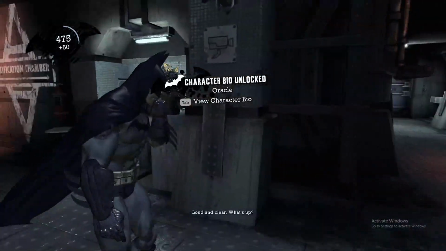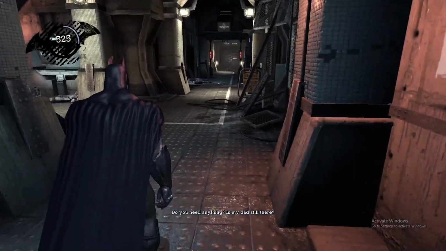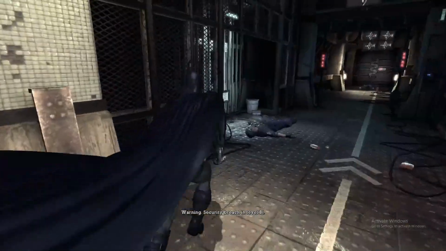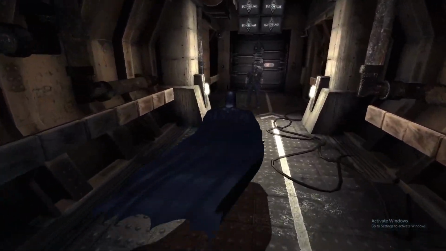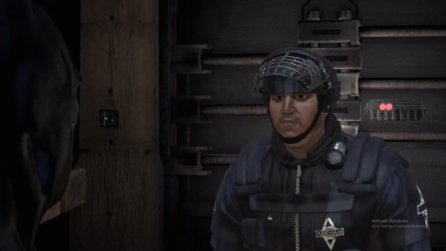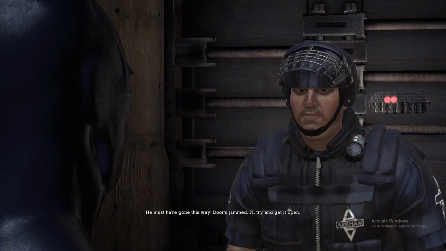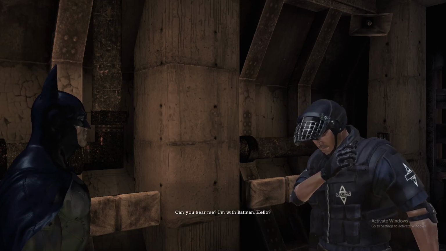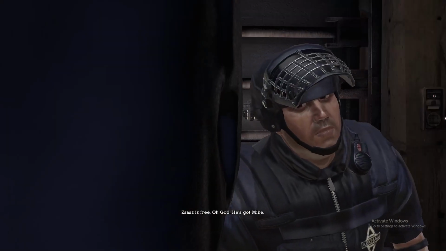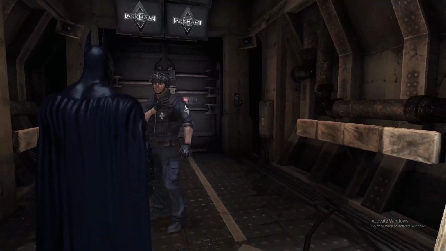Oracle, can you hear me? Loud and clear. What's up? Joker's escaped custody. He's running free in Arkham. Do you need anything? Commissioner Gordon is safe. Send the other Bat family. Security breach in level B1. Yep, they're locked. What happened? Joker happened. You're lucky to be alive. He must have gone this way. Door's jammed. I'll try and get it open. We need help. Can you hear me? Do you need help? No. I work better alone. Zsasz is free! Oh god, he's got Mike! Franklin, can you hear me? If you can, help's on the way.